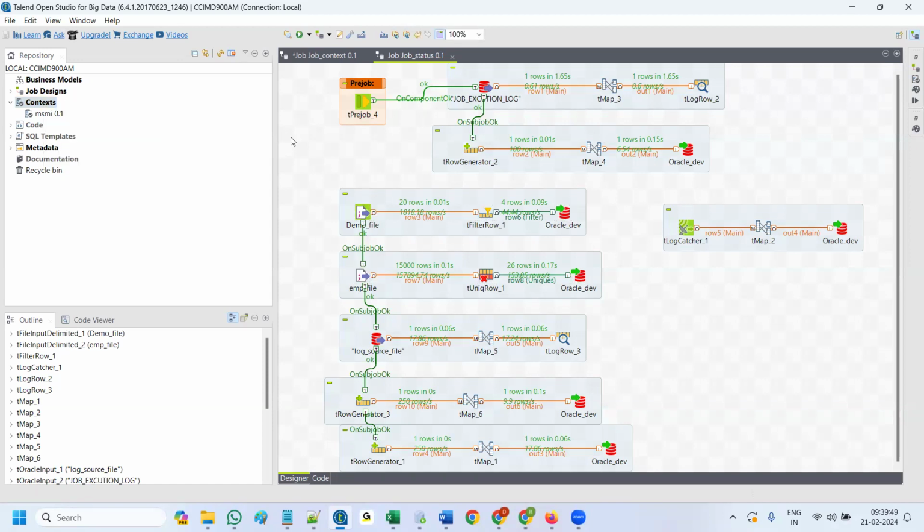Okay. Is it clear? Any doubt? Any issue? Clear, everyone? Once you practice, then you can understand very easily. Where is the job? Where is the job flow? How will the flow go on? How to process? How to capture the records, the total records? You will know this entire thing.